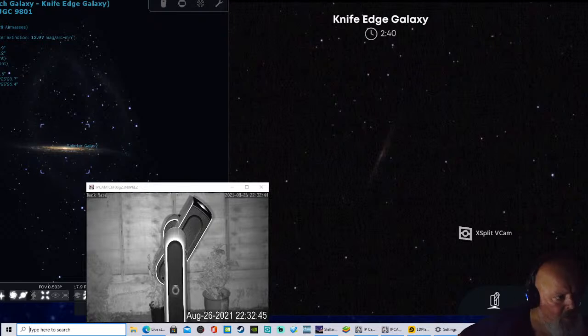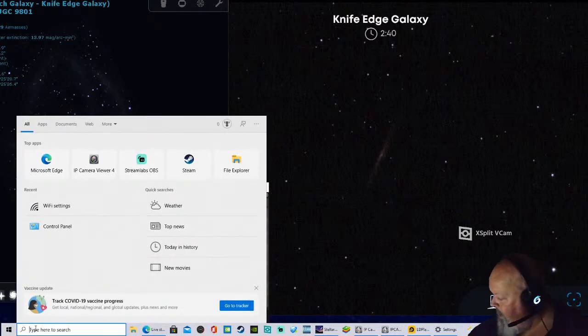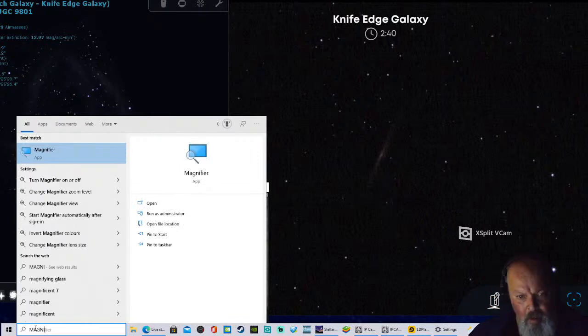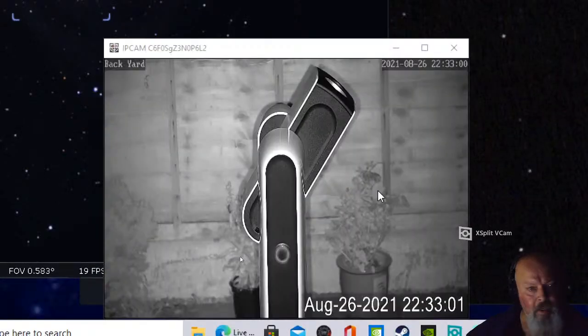No, I don't think it's in here. I'll just put it on the bottom here, magnifier. Magnifier app. Right, where is it? Oh god, that's strange. That sent my screen to hell.